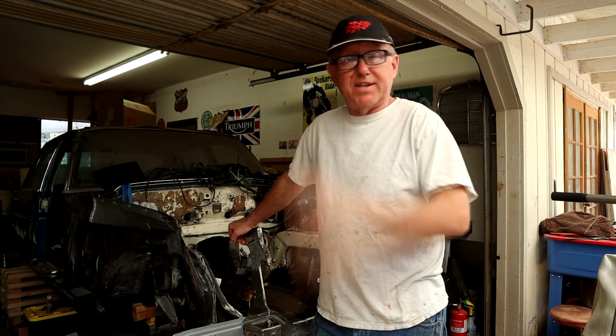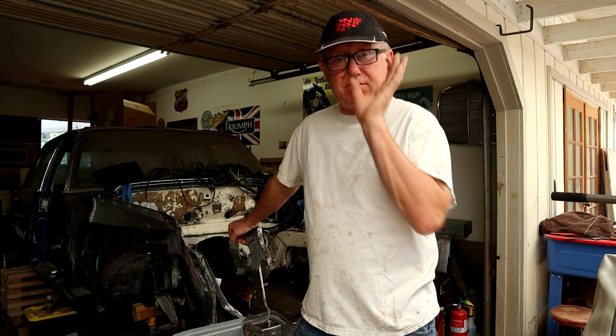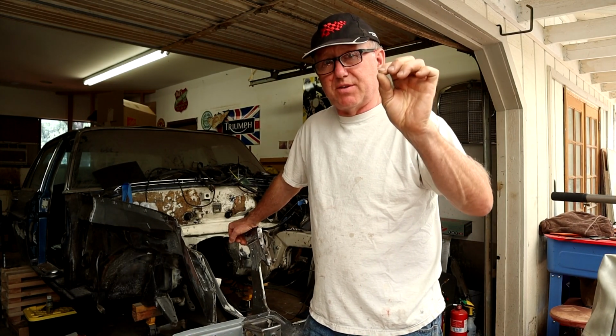Today I want to go further into the restoration of the engine bay. Now we've got the engine out. I discovered on that lower footwell part on the passenger side there's a little bit more rust there than I first thought. Not a big deal, we're going to cut a patch in that, and that's what we're going to try to do today. If I think it's running too long I won't do it, but if I get chance I'll address that upper one as well, near where the battery tray is. So let me give you a closer look of what we got going on today.